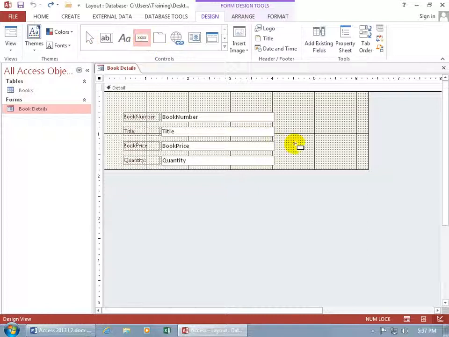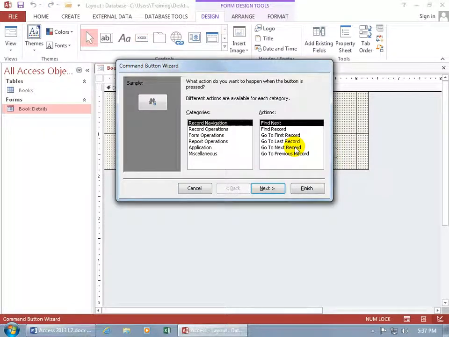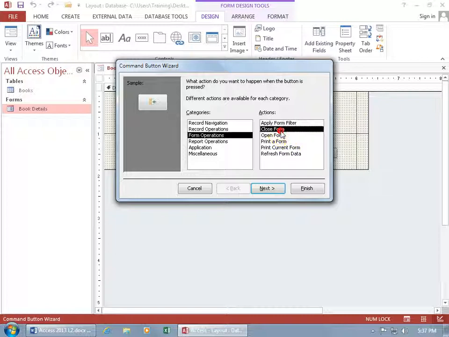Click on it, and then come down here on the grid, and you can see you got a plus sign with that rectangle, the button. So plus means to add. Click on it. Opens up a window, and it says, okay, here are the categories, and of the categories, like let's say the form operations, what action do you want to apply to this command that when somebody clicks on it, or the button, it will close the form.